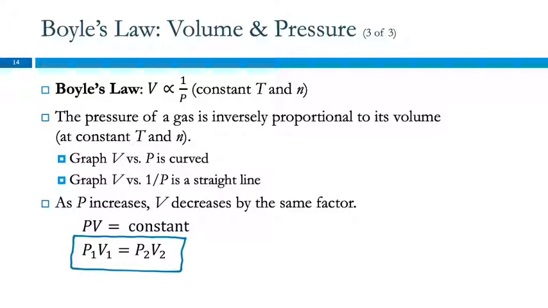The pressure times the volume in the one circumstance is equal to the pressure times the volume in a second circumstance. And this is assuming constant temperature and constant amount of gas. So that's Boyle's law. Now, I'm going to use his name. I don't require that you remember that Boyle studied pressure and volume. I have a hard time remembering who studied which law, but I think it's good to be familiar at least with these people's names.